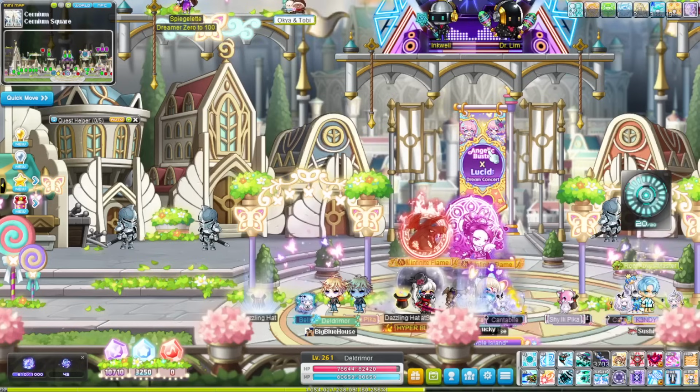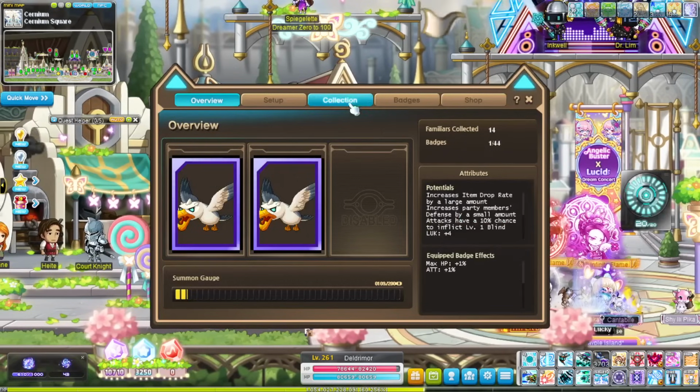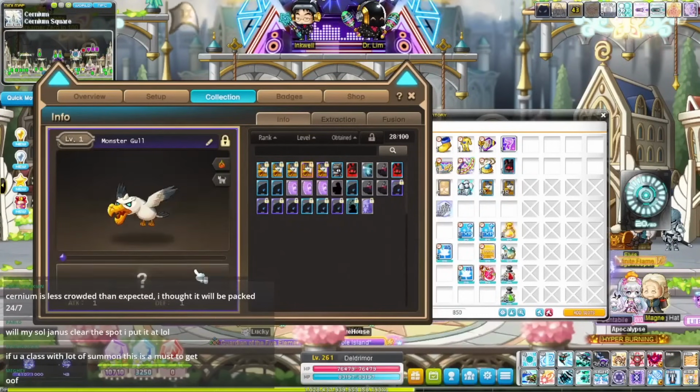The way that I'm going to be approaching my familiars right now is that I'm going to be trying to get them to unique as soon as possible. I have a few here that are trying to get to epic, and I do already almost have a level 5 epic familiar. Now, somehow on stream, I managed to hit this familiar. 1 epic.